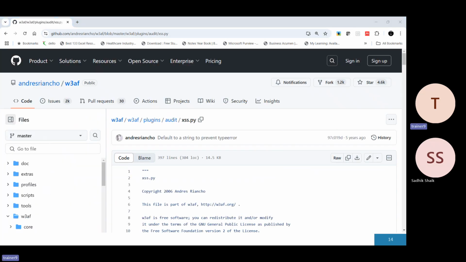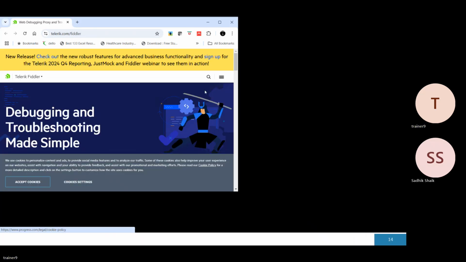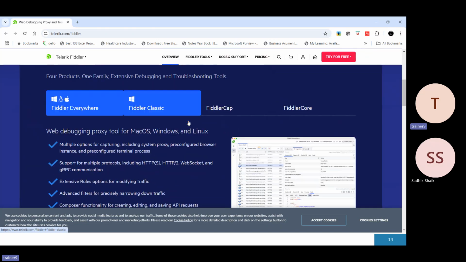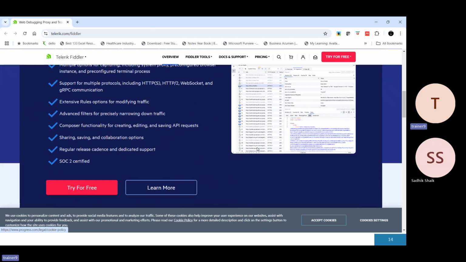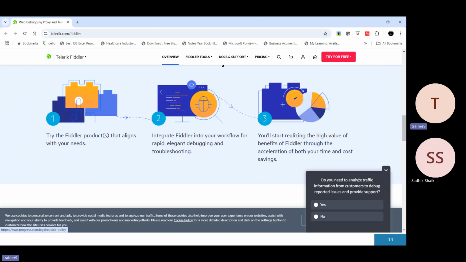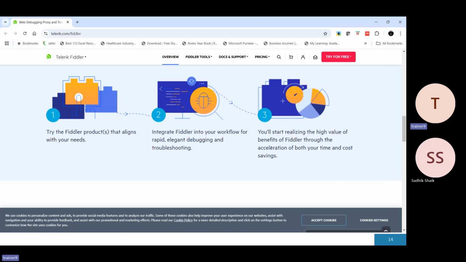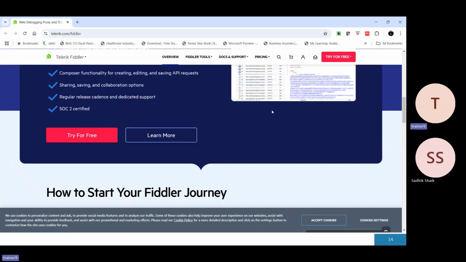Then there is a solution called Fiddler. Fiddler is provided by Telerik. You can see that across different operating systems, it has different solutions. You can check this as one of the solutions which provides these different tools.